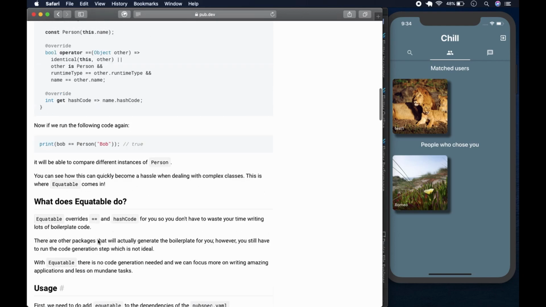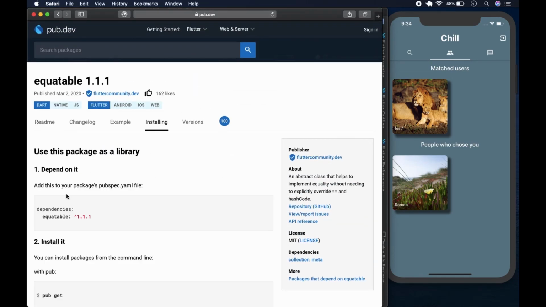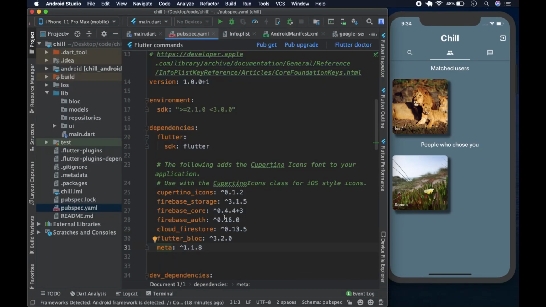So for that, we would just come to installing, and I'll explain more as we're using it, and give you instances of how that is done and what we could do. So let's just copy Equitable like so. Copy and come down here, and we put Equitable. So we have set up Equitable.